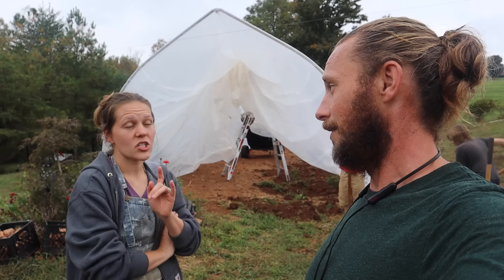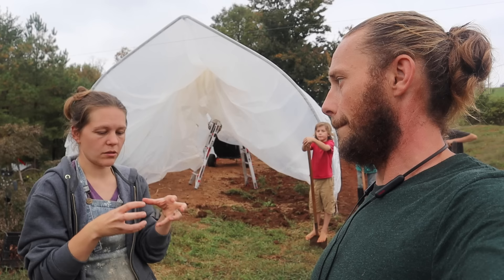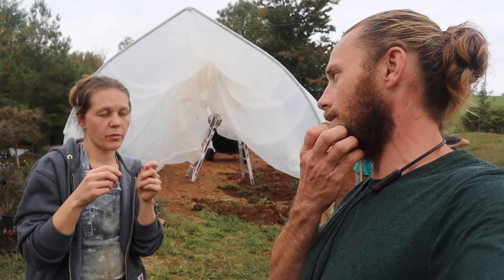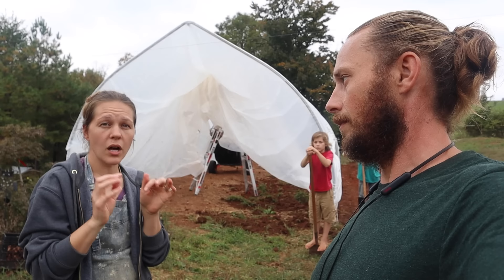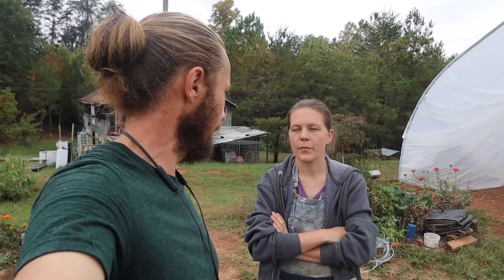That's like 120 pounds of bananas — I have no idea how big those boxes are. The boys got them sliced and in the dehydrator for banana chips. I put two trays of whole pieces in the freezer — I'll freeze them solid on the trays and then put them in bags for smoothies. And when the rest get really ripe, I'll smash them and measure out portions in bags for banana bread or muffins. The last batch of banana chips we made, we've long since chewed through all of those — they go so quick, they're so tasty.